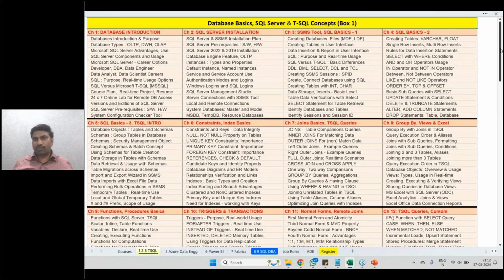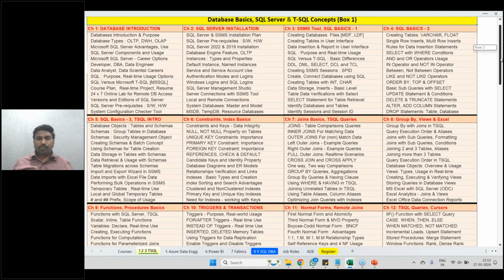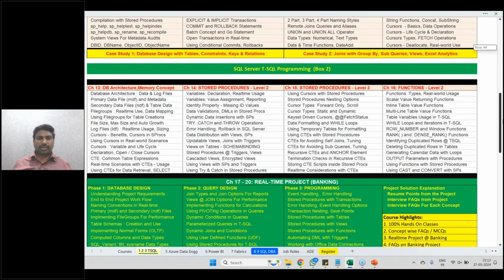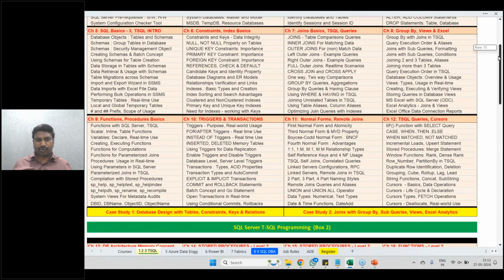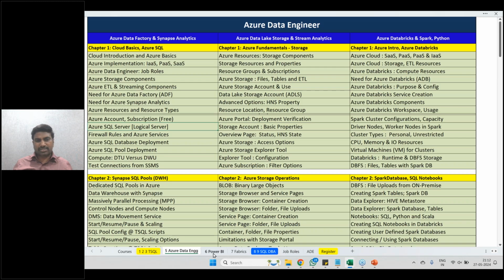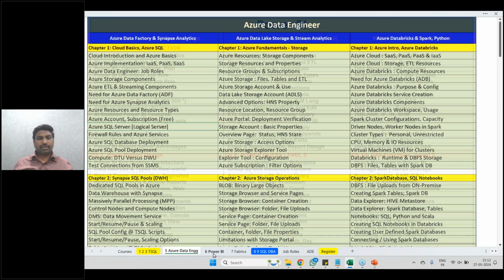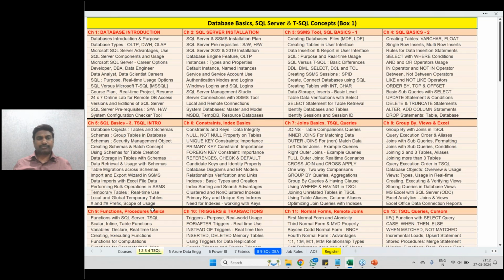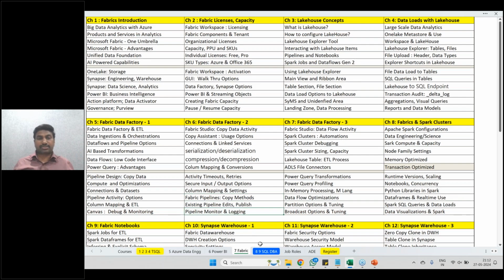Box 1, what is included? Box 2, what is included? 3, etc. You got everything: 4 and 5, 6, etc. This is 1, 2, 3, 4, including Microsoft Fabric, just in case you're planning for any experienced track.